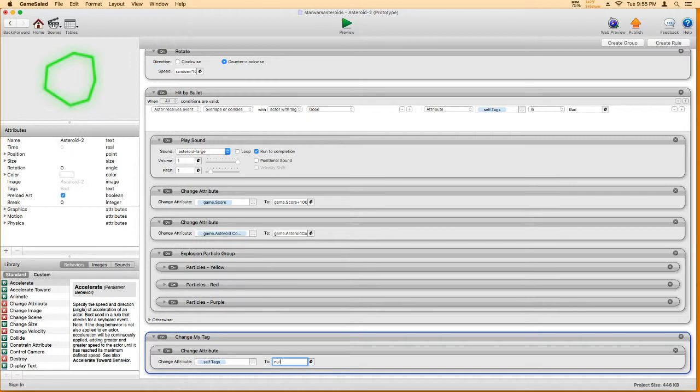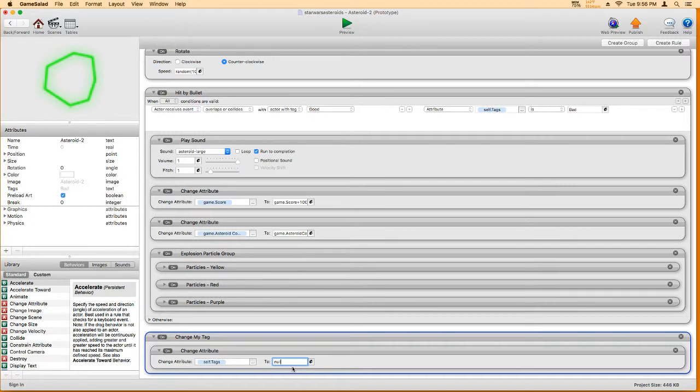And the null command there will essentially nullify any tags that it has. Whether it's good or it's bad, it becomes actually neither one of those. And you'll understand how that works out in the next part.